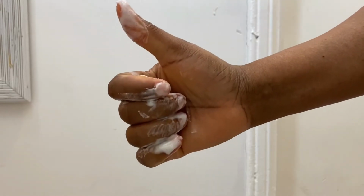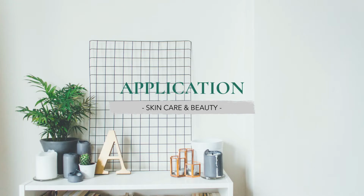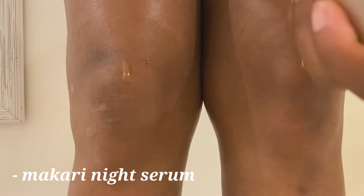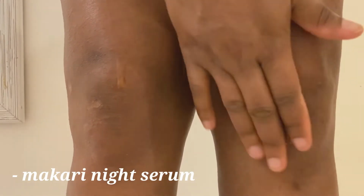That's me all done. Make sure to apply this product 2 to 3 times a week, and if you have a sensitive skin, leave it on your skin for just 2 to 3 minutes and nothing more. The final process is to apply any moisturizer of your choice. I use the MAKARI night serum to lock moisture back into the skin and to avoid skin dryness and flakiness.